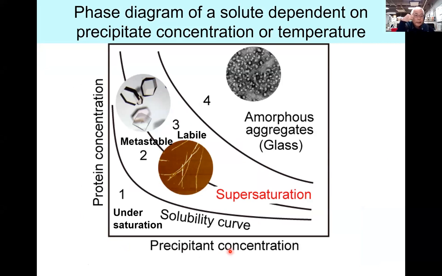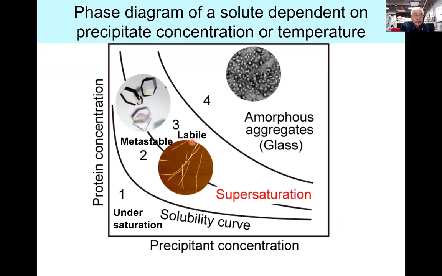You can think about the protein native state, monocrystal formation. If you add a salt like ammonium sulfate, the protein solubility decreases. If you start at a particular concentration, it exceeds the solubility limit, and then it forms crystals after the supersaturation. And if you increase the driving force of the precipitation, you observe amorphous aggregates.